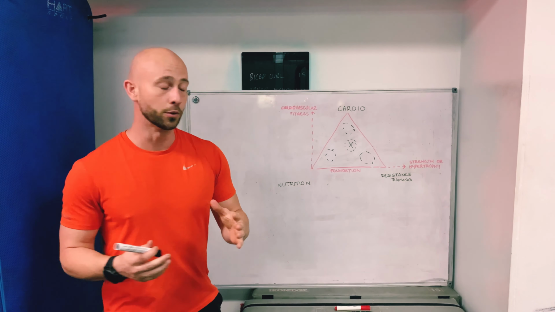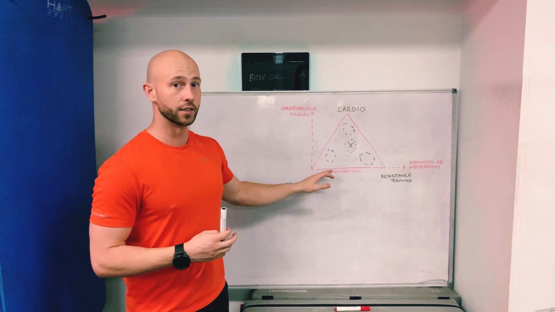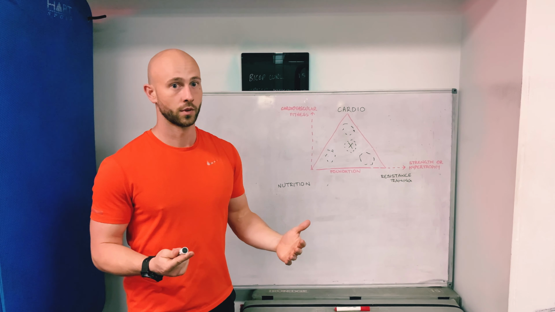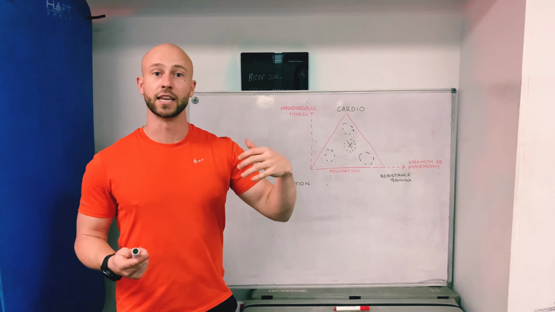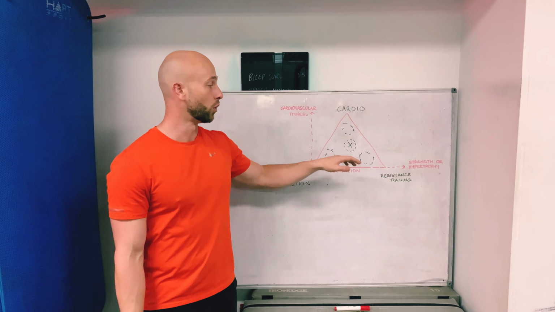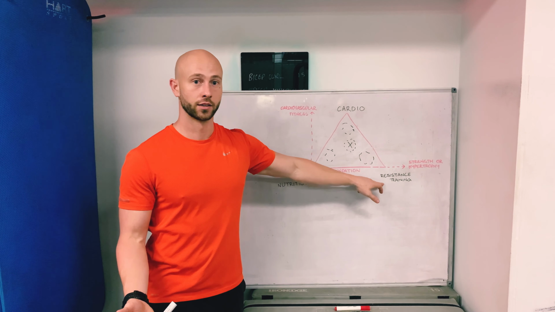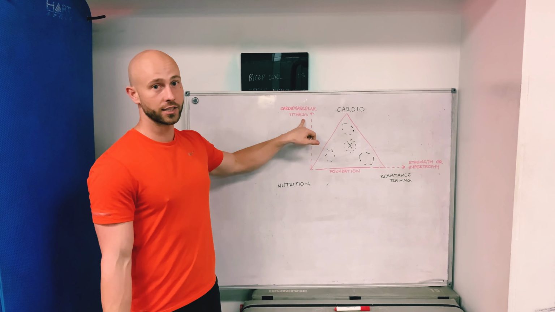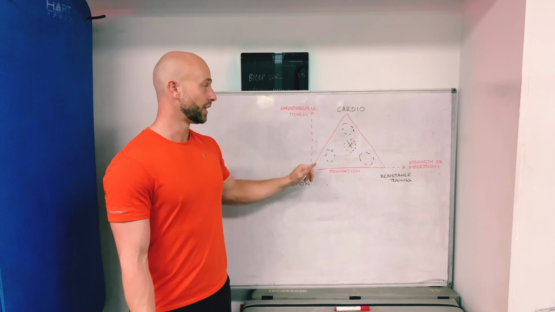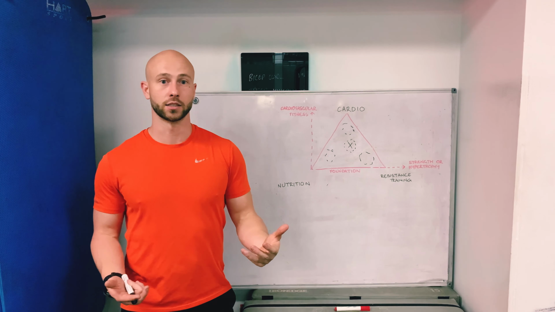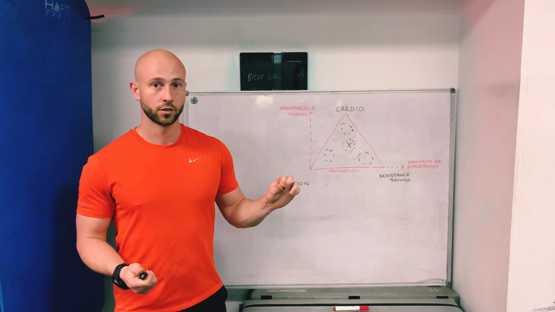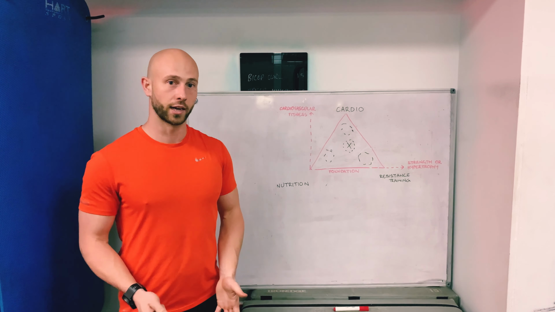So the elite people in each of the specific areas are more towards the different points of the triangle. But the sweet spot is the average person that has their nutrition in check for the resistance training that they're doing and the cardiovascular fitness that they're doing. And they're equally good in each of these categories and are well-balanced athletes. To be able to stay in check, this requires much more than just weighing ourselves on the scales.